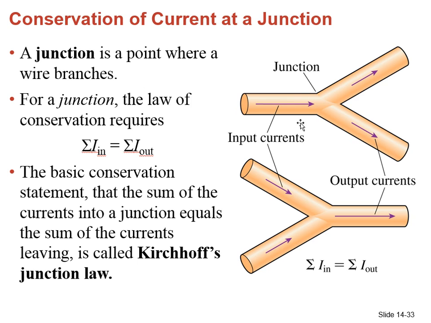Another application of that is if you have a junction, some place where the current splits, maybe like in a parallel circuit, the current that's going in will equal all the current that is going out. Or if you have maybe two inputs like this current plus this current together will equal that current, because current is a measure of charge and charge cannot be created or destroyed.